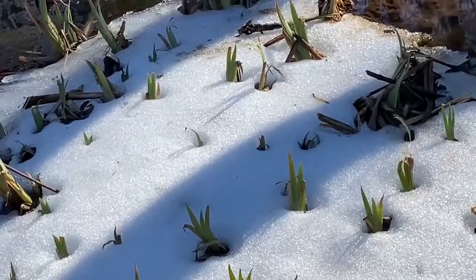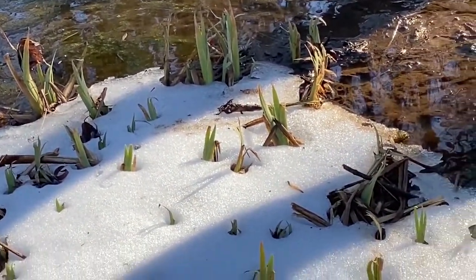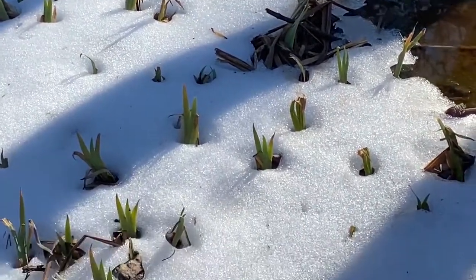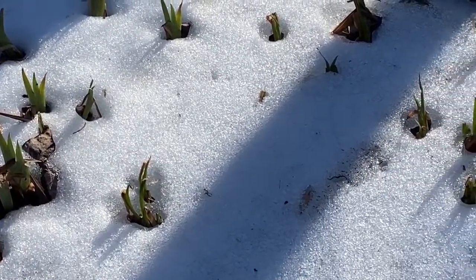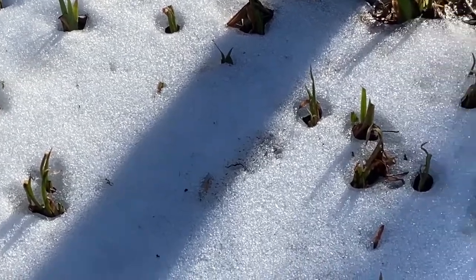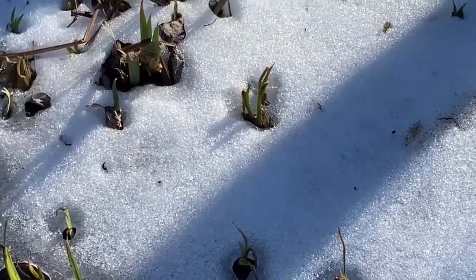Look how green they are — they'll get four feet tall. And in case you didn't know, this particular iris is poisonous, including for grazing animals. There are a couple of different irises that are poisonous plants, so not one you want to be around. But this is an aquatic plant that we need to get rid of.